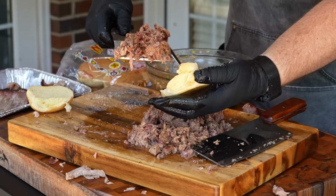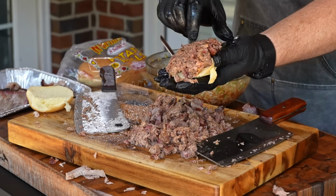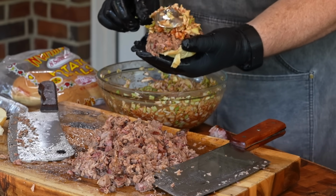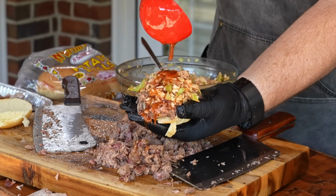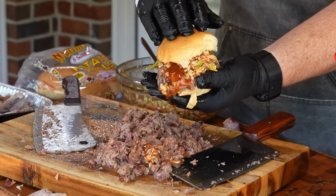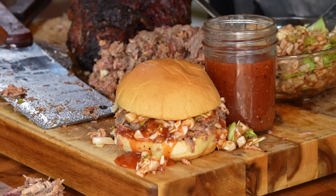So this is how we make our chopped sandwich. Get you a nice heaping load of barbecue, just like that, okay? Just some of this red slaw. Come over here. Yes, sir. Let's get some more of this dip. I'll put it right over this. Yeah, buddy. That, my friends, is a North Carolina style barbecue sandwich. Woo. Let's give it a try.